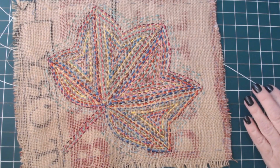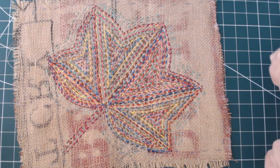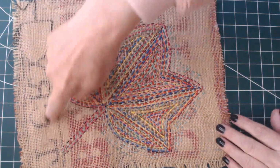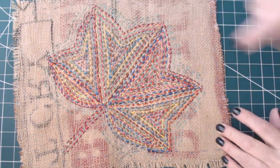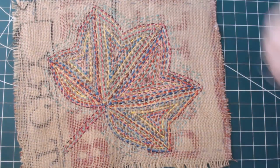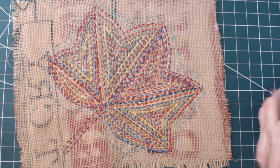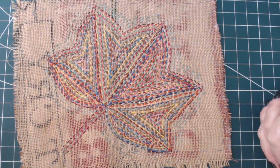And here is the finished piece. It did take quite a while to do, actually. It wasn't a quick process, but I think it's looking really good. And the thing I like as well is that this has come out really well, and the lettering underneath, I like that very much.